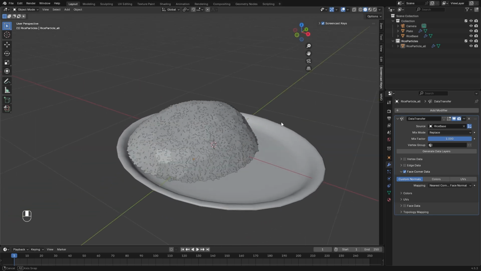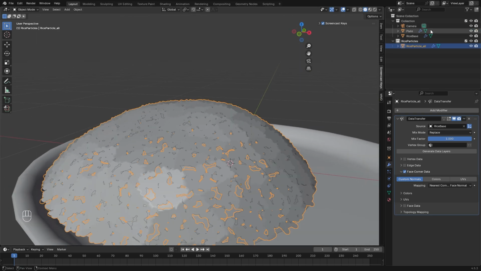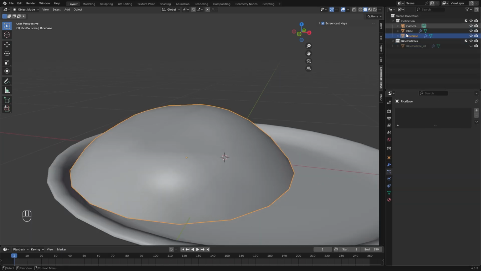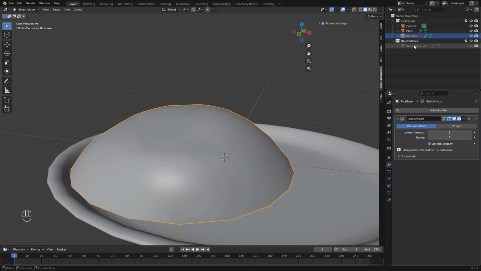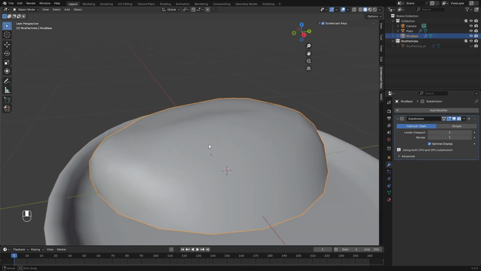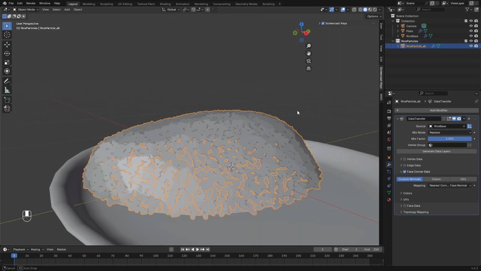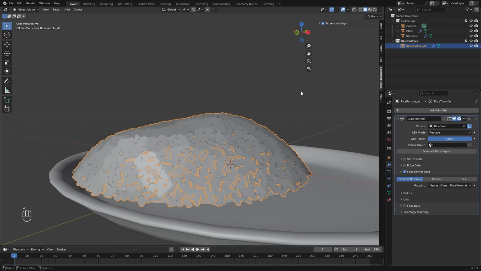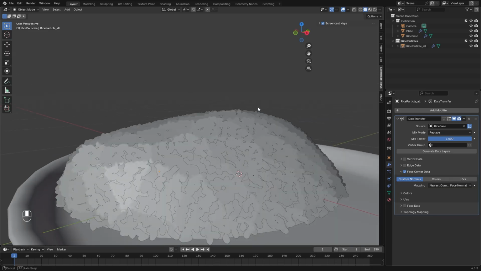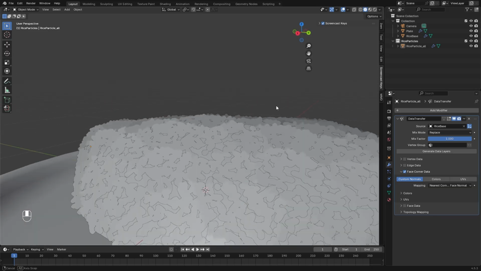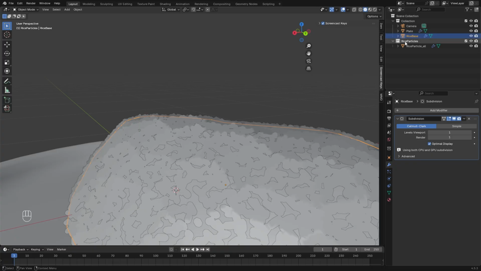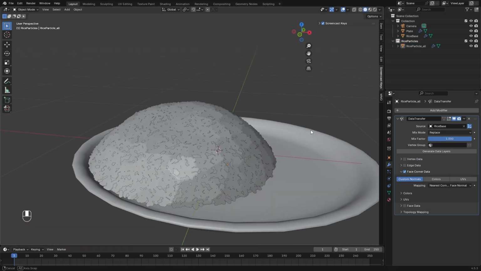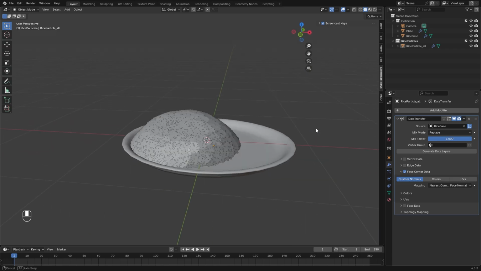Now what's happening here is I'm using the rice base over here. Actually, I can delete the particle system on the rice base right now. I'm taking the normal of the rice base and putting it onto this rice particle object. So they are sharing the same normal because they share the same shape, and it is a good idea to copy the shading of the rice base onto the particles.